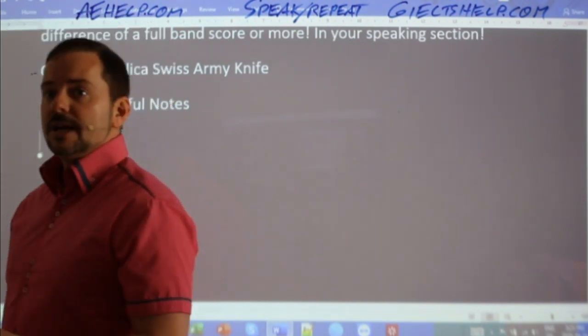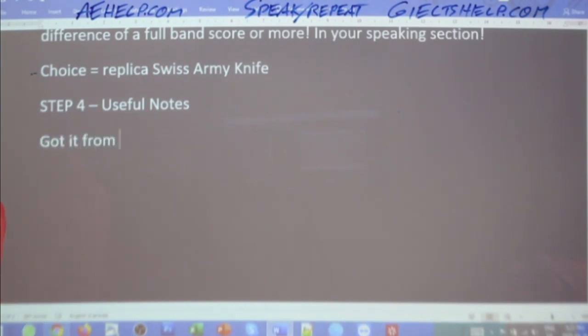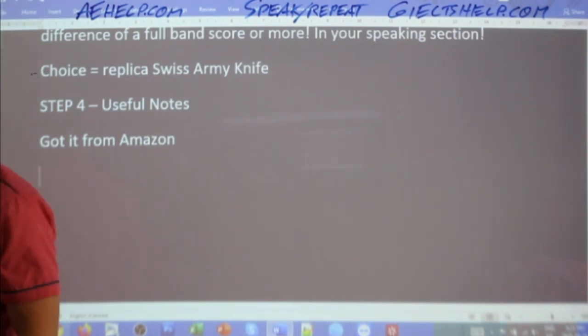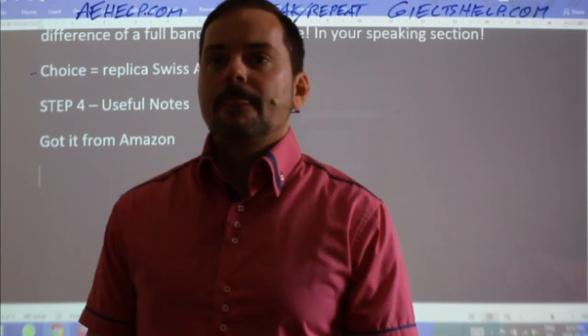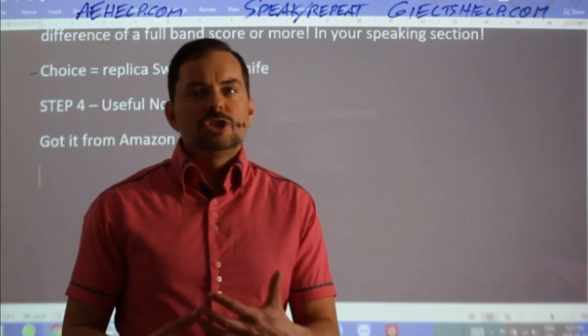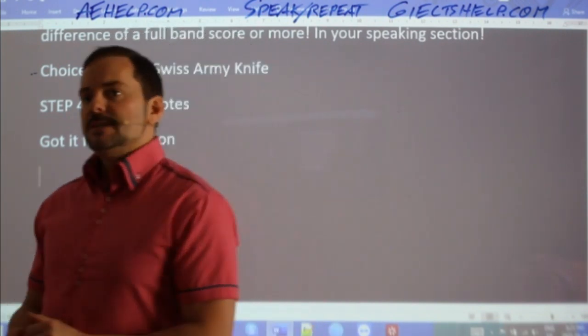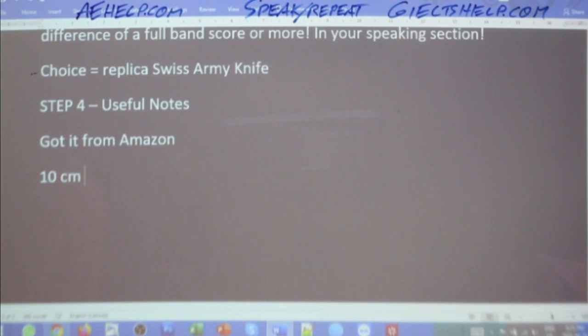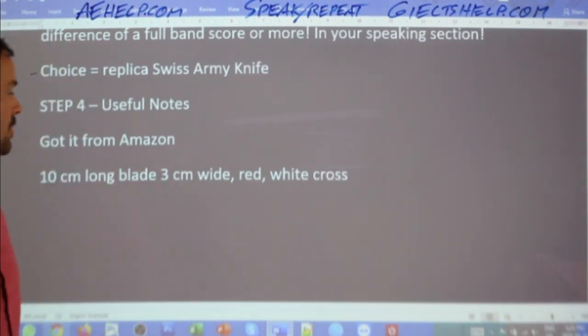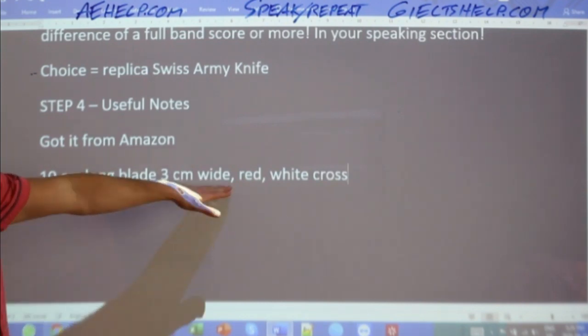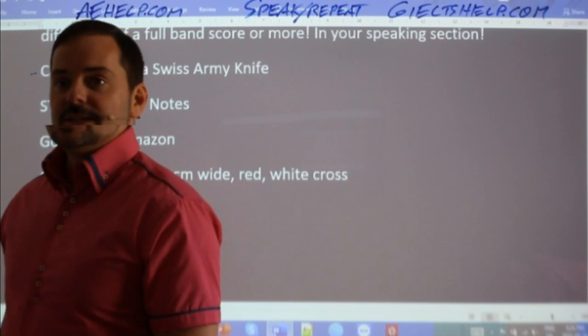Okay, Saki Bose says, bought it from Amazon. Okay, good. Yeah, Amazon's pretty good. They're usually not knockoff. eBay is a little bit worse. But sure, it doesn't matter. Got it from Amazon. Zilia, you want to say more than just malfunctioning. Okay. Boomy says 10 centimeter blade. Right? It's that standard. I bet many of you know this, the Victorinox Swiss Army knife. It's red. It's got the little white cross on it. Okay, Sammy says it's multi-purpose.